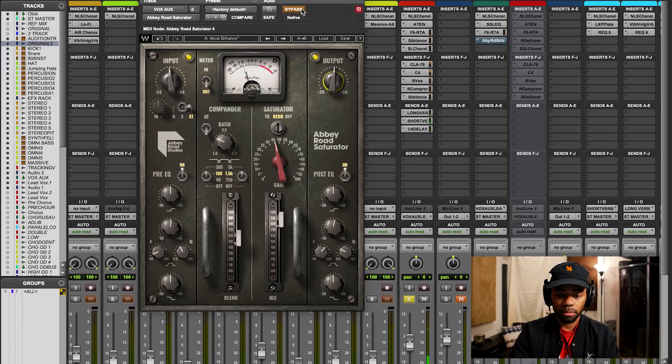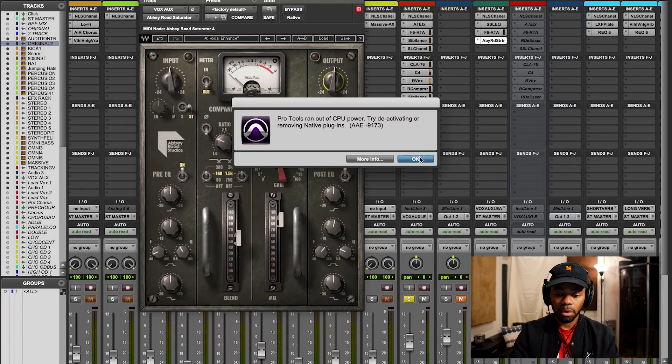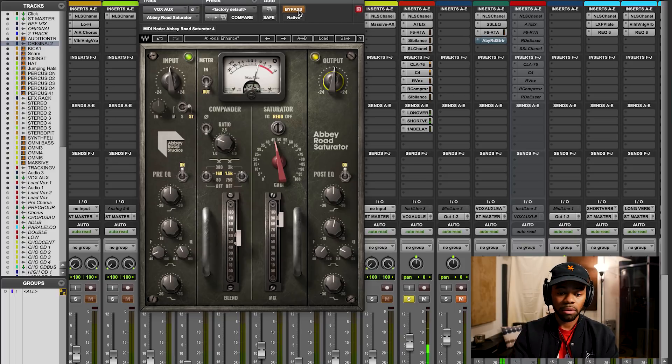So this is without first. [playback] With. [playback] Now I'm going to play it back and forth — I'm going to bypass it and un-bypass it. Just listen closely as I pop it back and forth. If you listen to that closely, it sounds like a blanket has been taken off the vocals. It literally sounds brighter — that's the most obvious thing. But there's also an excitement and a dynamic to it that just sounds a lot better. And that is with using this Saturator, which has given me saturation, distortion, some harmonics, and it sounds amazing. Let me break down this plugin and how I got to this place.